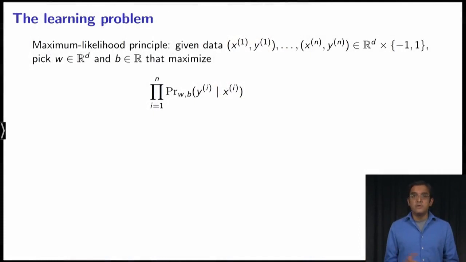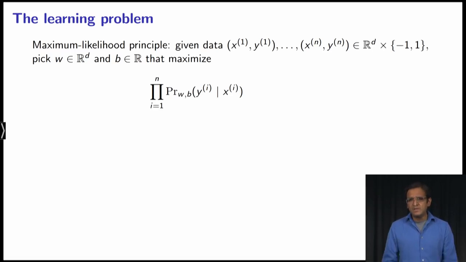So we have a set of data points, x1 through xn, along with their labels, y1 through yn. What we're going to do is to use the maximum likelihood principle. And we're going to pick the linear function, the w and b, that maximizes the probability of the data. So what we want to maximize is the probability of y1 given x1 times the probability of y2 given x2 times the probability of y3 given x3, all the way to the probability of yn given xn. So we have a concrete optimization criterion. So we're in good shape.